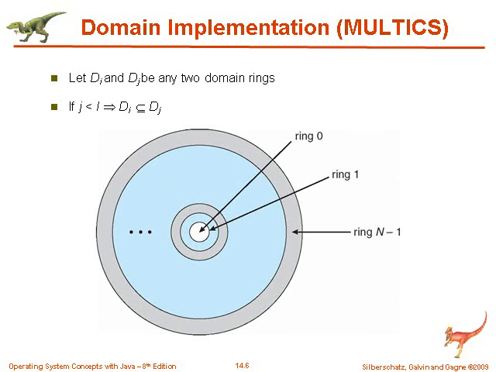A process is given an access bracket within the range of which it can call procedures. Going outside this bracketed range causes a trap to the operating system, which can allow access to lower or higher rings, but only under very specific controls. This is a very flexible system, but not particularly efficient due to the overhead involved.